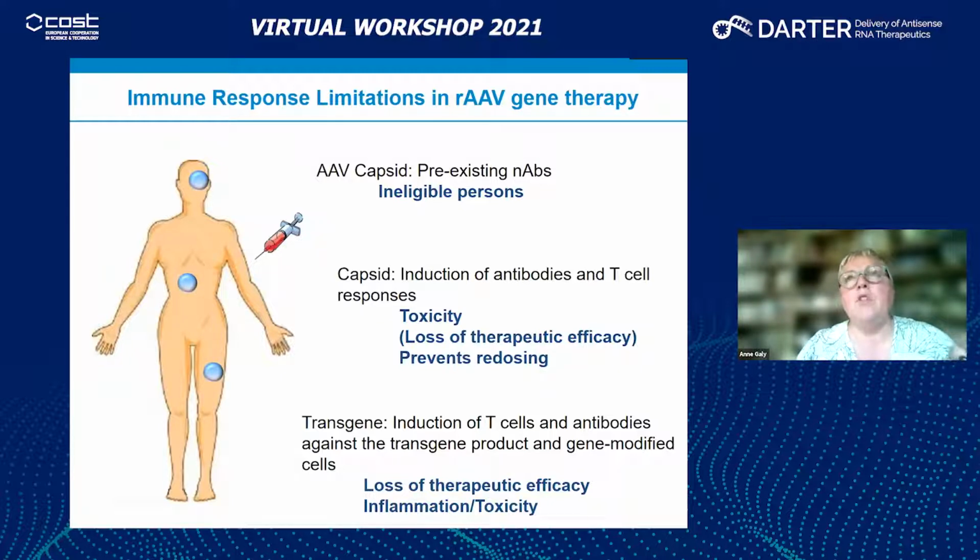The other problem is that when you inject AAV, practically every time, unless you're using certain routes of administration, in particular in the eye, you will induce immune responses against AAV. And this can lead not only to a humoral response, but to toxicity. So you can have the destruction of capsid-containing cells, and loss of therapeutic efficacy because you lose these cells, but also you cannot redose and re-give the same AAV. And of course, we're also talking about the transgene that can be expressed following AAV gene transfer. It's clear that in preclinical studies, and in some cases in humans, you can have the induction of T-cell responses against the transgene. So, again, there's a possibility for loss of therapeutic efficacy and inflammatory toxicity.